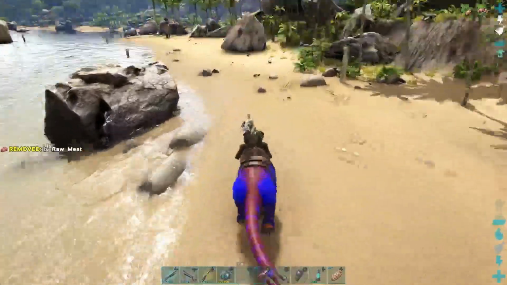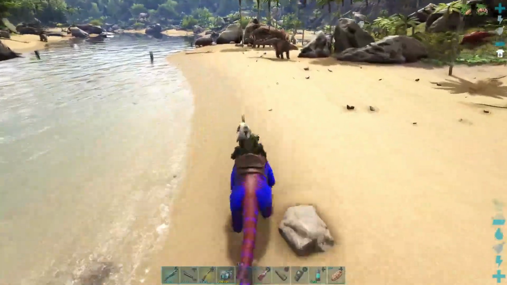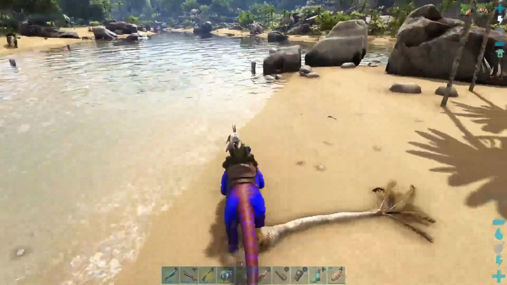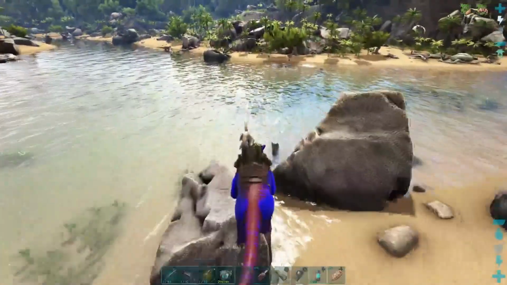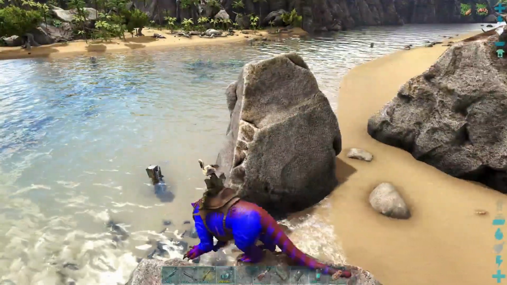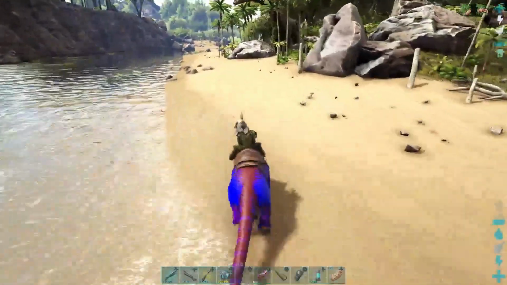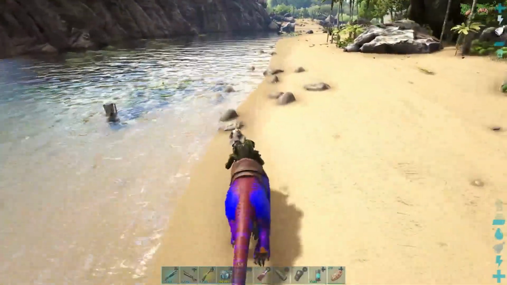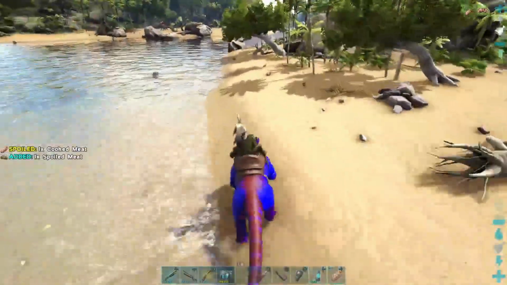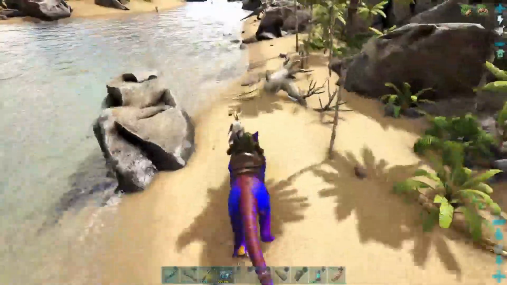Okay, here we go. Let's go and find ourselves a Hesperonis. The best place to find these guys would be in the water. I find the rivers that connect basically Green Ob down to the south of the island are the best places to find them. So I just simply run up and down these rivers and you will eventually find what you're looking for.